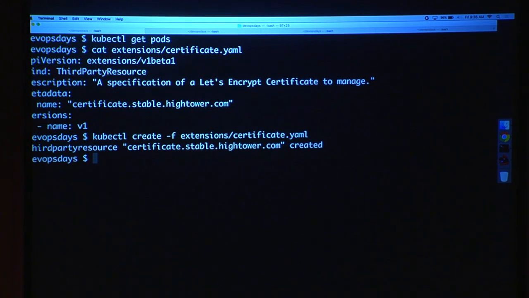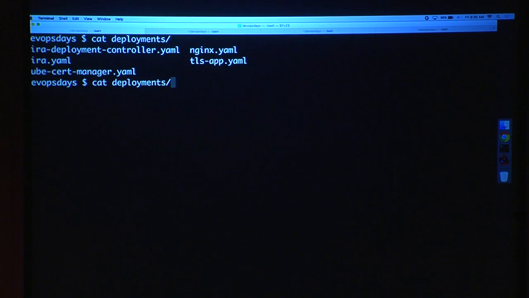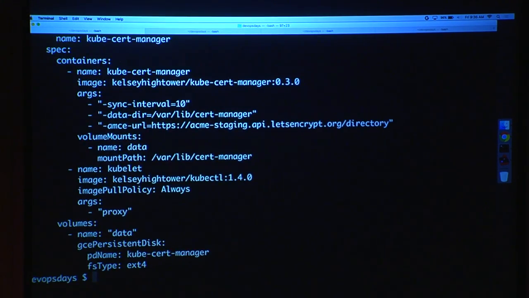The next thing I want to do is launch my certificate manager tool. So I have a deployment, so I'm going to deploy this side by side in the tool of choice that I'm using. This is going to be really straightforward. This tool is basically going to talk to the staging API for Let's Encrypt, and it's going to request a certificate based on the objects that I create, all right? So we'll launch this thing.